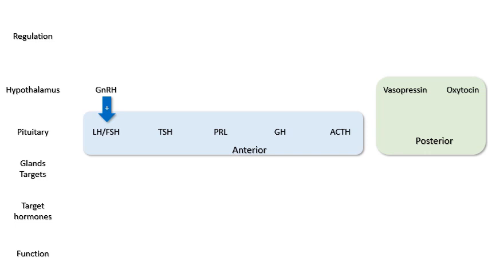Actually, the luteinizing hormone and the follicular stimulating hormone are released from the anterior pituitary gland by the effect of the impulses from the hypothalamus, the gonadotrophin releasing hormone, the GnRH. These GnRH pulses stimulate the pituitary gland to release the gonadotrophins, and so the LH and FSH will stimulate the testes in the male and the ovaries in the female in order to release the estrogen and progesterone in the female, and the androgen, the testosterone, by the testes.